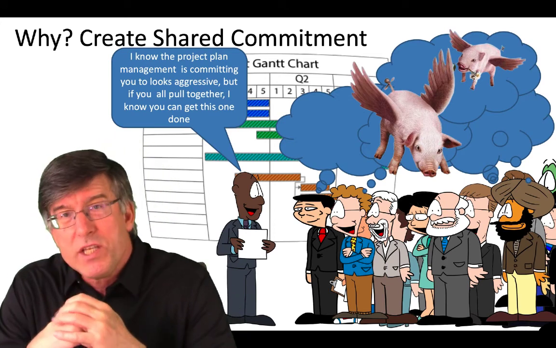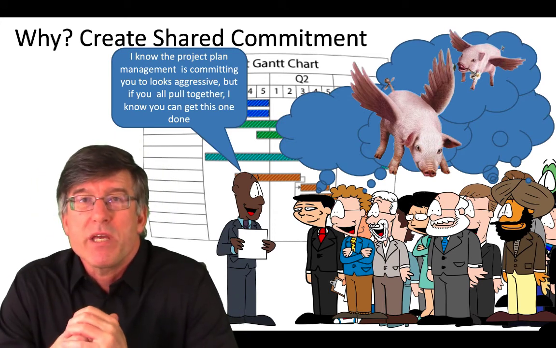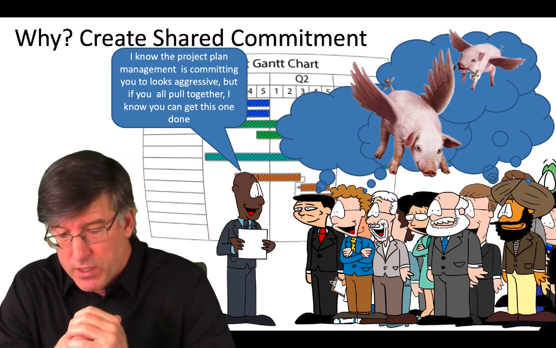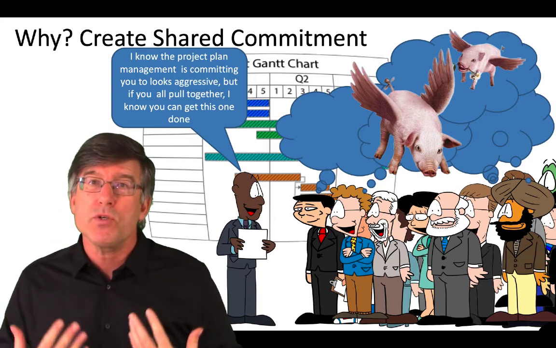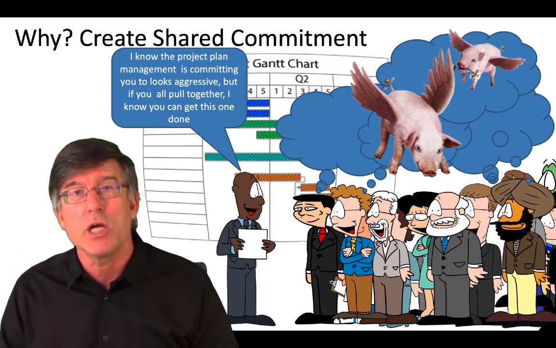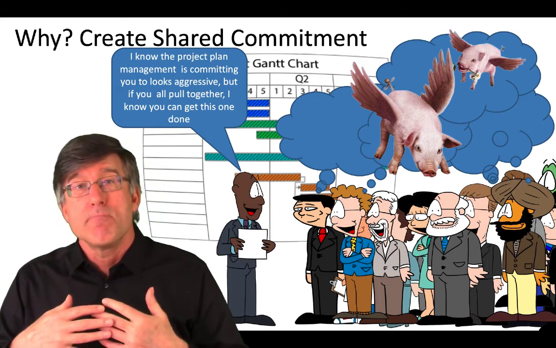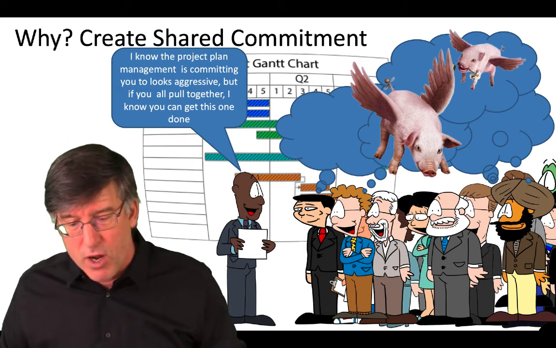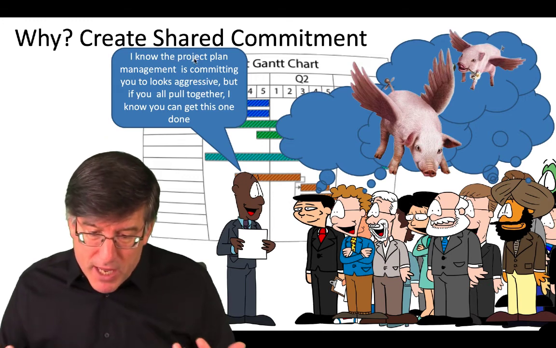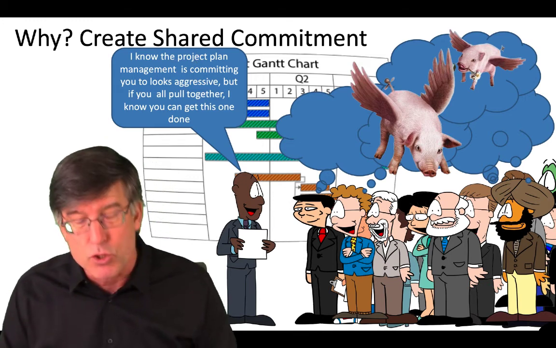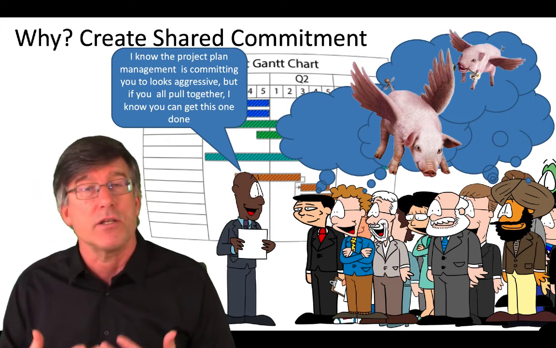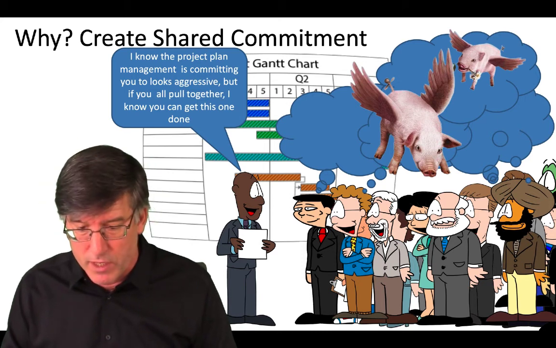So, what's another reason that we do PI planning? Well, one of the important ones is to create a sense of shared commitment. Typically, most of the planning environments we operate in have been a project manager working with a few experts, gets some estimates, builds out a project plan, and usually it's presented to the team in this fashion. I know this project management is committing you, the plan you're being committed to looks aggressive. I don't know how many times in my career that I've heard that. This is an aggressive plan, but I'm sure you could get it.